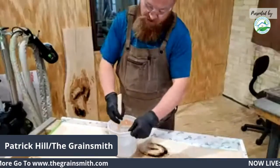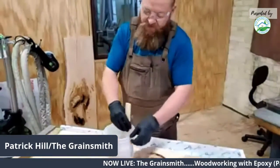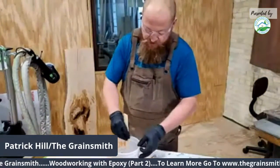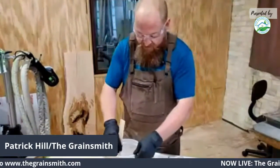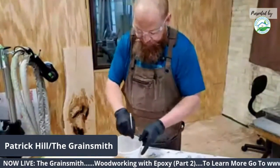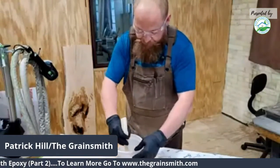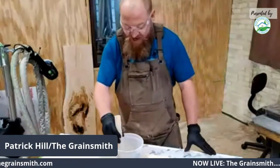Tinting with color, that's a big one. There's lots of different colors out there to tint epoxy with, like the very popular metallic blue that goes in the middle of the river table. I haven't yet done one. It's just a little too popular in my mind right now, so I stay off the cuff a little bit, I guess. But that is a very popular color, the turquoise or a metallic blue.